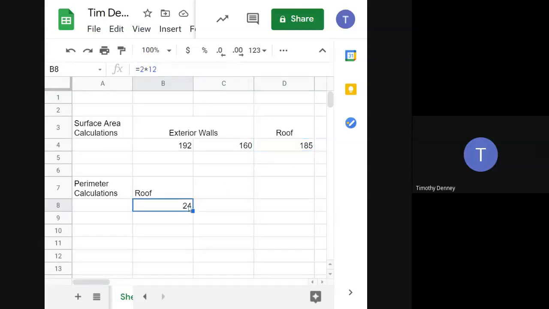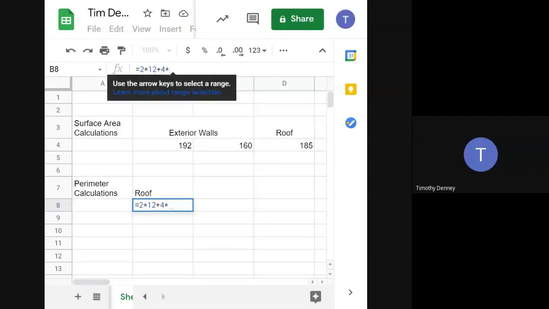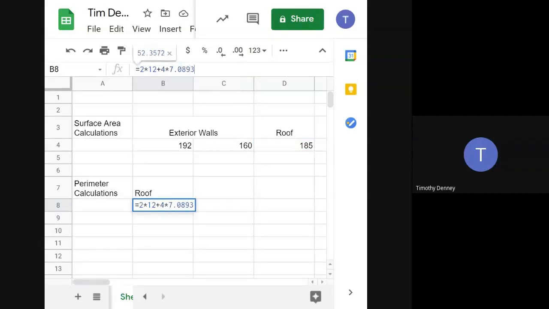I'm going to go back down to here, and so I'm going to add 4 times 7.083, because this was the decimal approximation of that 7 feet 8.5 inches, and I have 4 of them. So 4 times that plus the 2 12-foot pieces. And I can push enter. That's how many feet of drip edge I'll need.